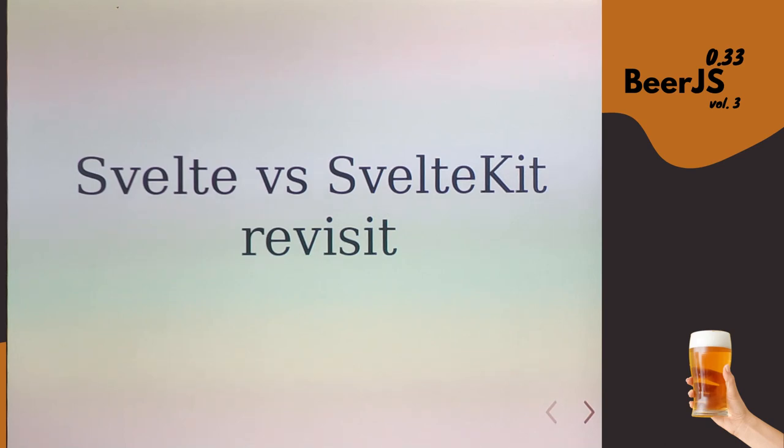SvelteKit is Next.js for Svelte. It's pretty opinionated. It has this file routing, like PHP. PHP, I guess, had some good direction back in the 90s. So routing is with separate files, blah, blah, blah. It has server stuff, it has client stuff, and it kind of fits everything together. I don't have a need for Next.js especially, but for SvelteKit, because I want my frontend to run like static files on GitHub Pages. I'm a DevOps, so I don't want to host any server code.